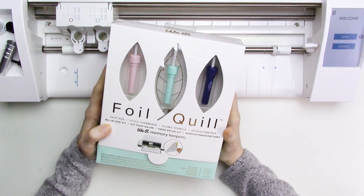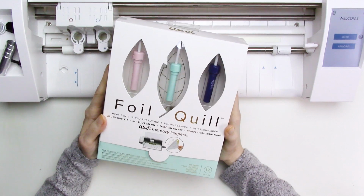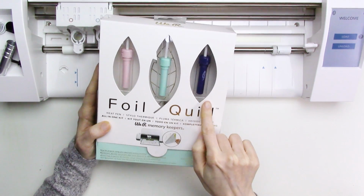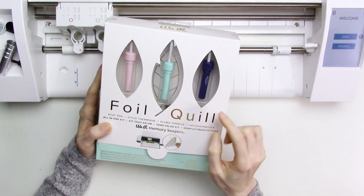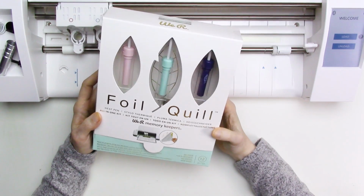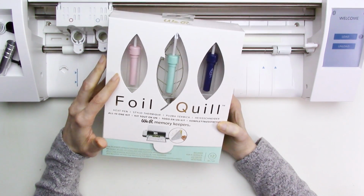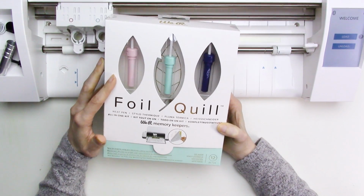I know that a lot of us, including myself, are excited about this new tool and want to see how it performs, and today I'll do some initial testing and get more comfortable with it. What makes the foil quill so innovative and exciting is that it works together with a number of brands of electronic die cutting machines to create foiled designs. And given how much buzz has been surrounding this tool since it was announced, I'm really hoping that we'll see more of these innovative types of tools that work with die cutting machines in the future.